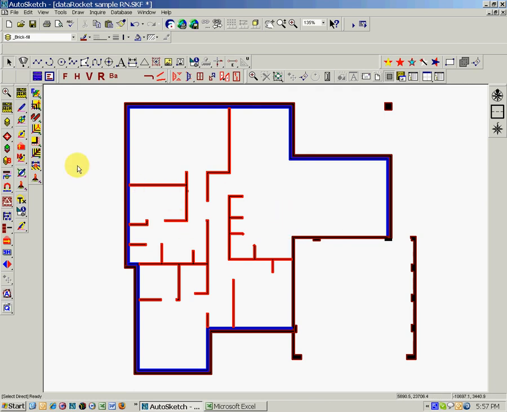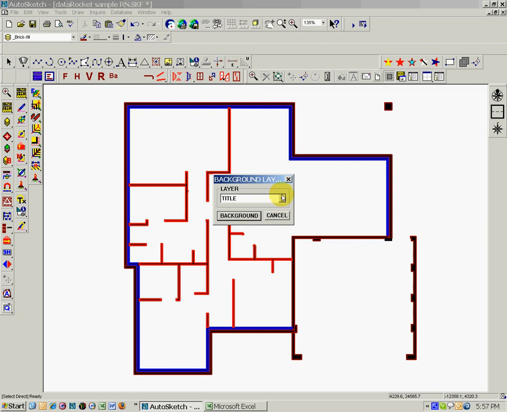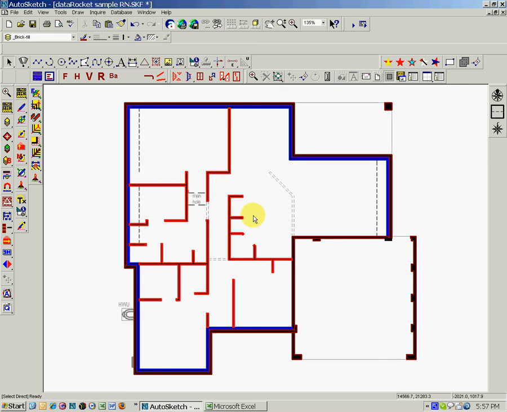To see that, I'm going to bring up the background from masked, come up to brick and background, and that's brought it up. I'm going to make a change now.